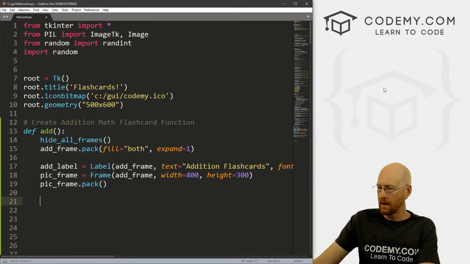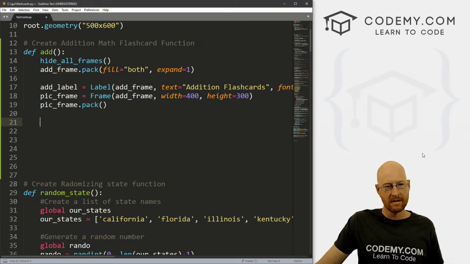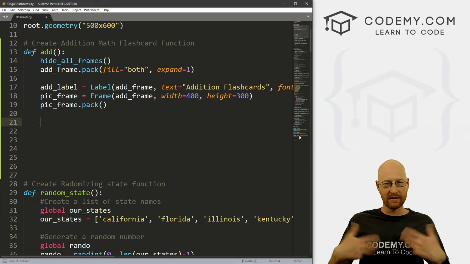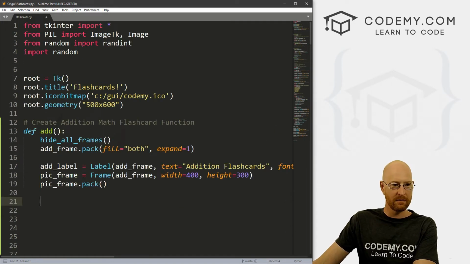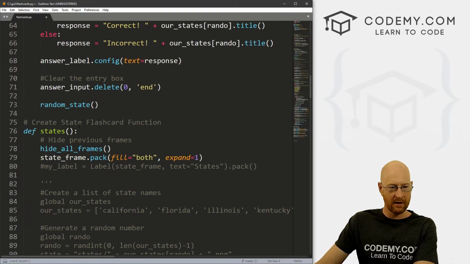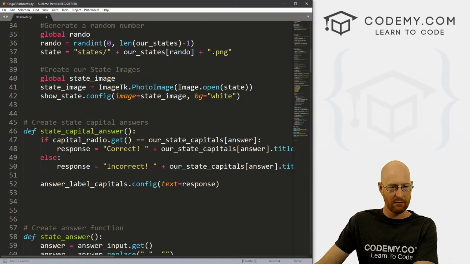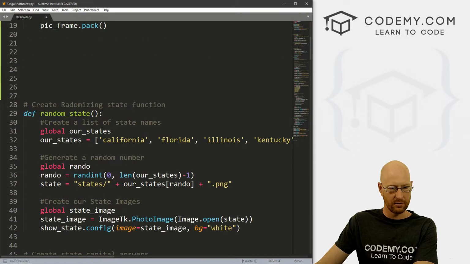Okay, so now we need a couple of random numbers, right? Because we want flashcards and we want to generate them randomly. First off, make sure you've got from random import randint. We've done this in past videos. Now let's come down to any of our random functions here. We're creating a random integer between 0 and something.